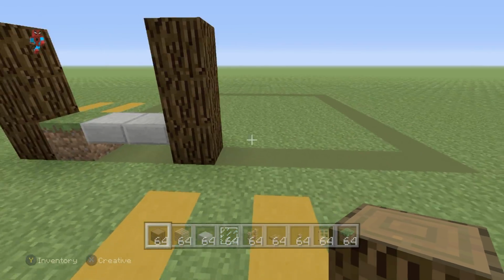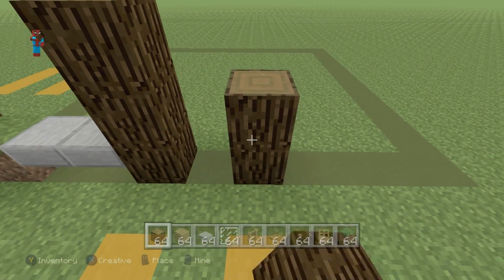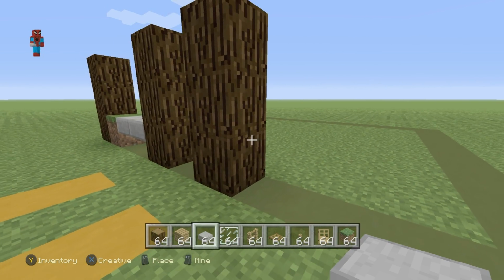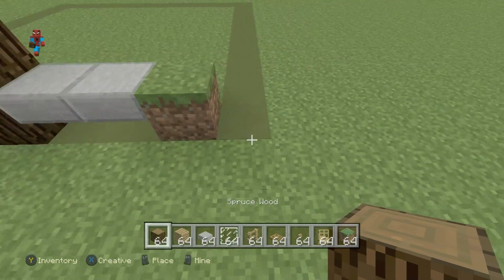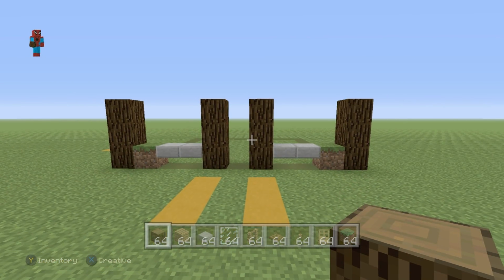We want to place, leaving a gap of 1, a row of 3 spruce wood coming up from the ground. 1, 2, 3. We then want to take the bottom spruce wood and go right of it by 2 with these stone slabs. This is bottom spruce wood, the upper half. 1, 2. Place a grass to the right, and then a row of 3 spruce wood coming up to the right of the grass. 1, 2, 3. So you want to have this.